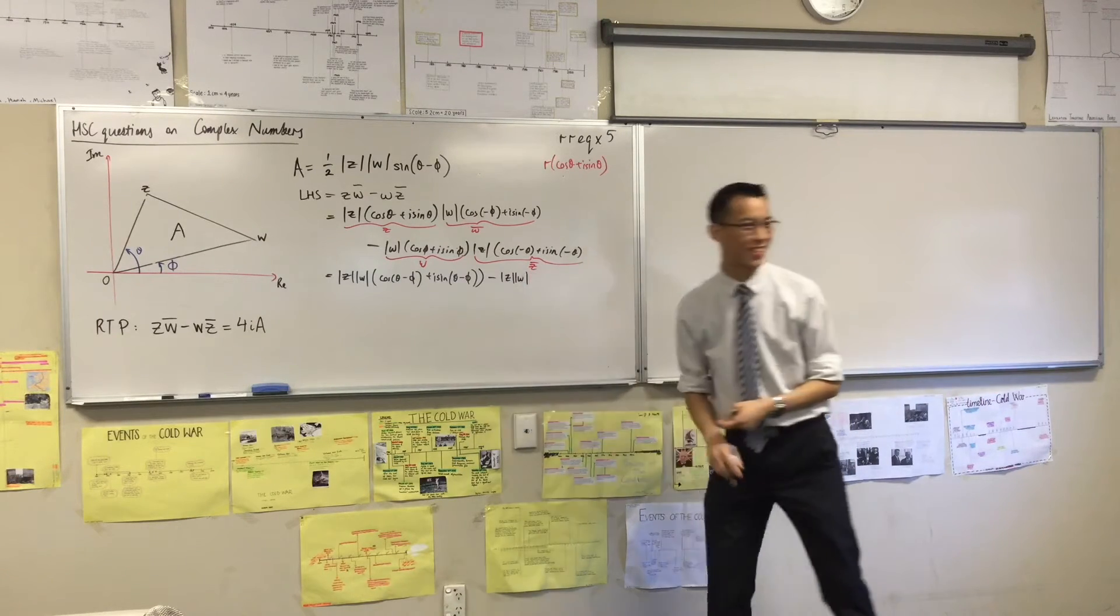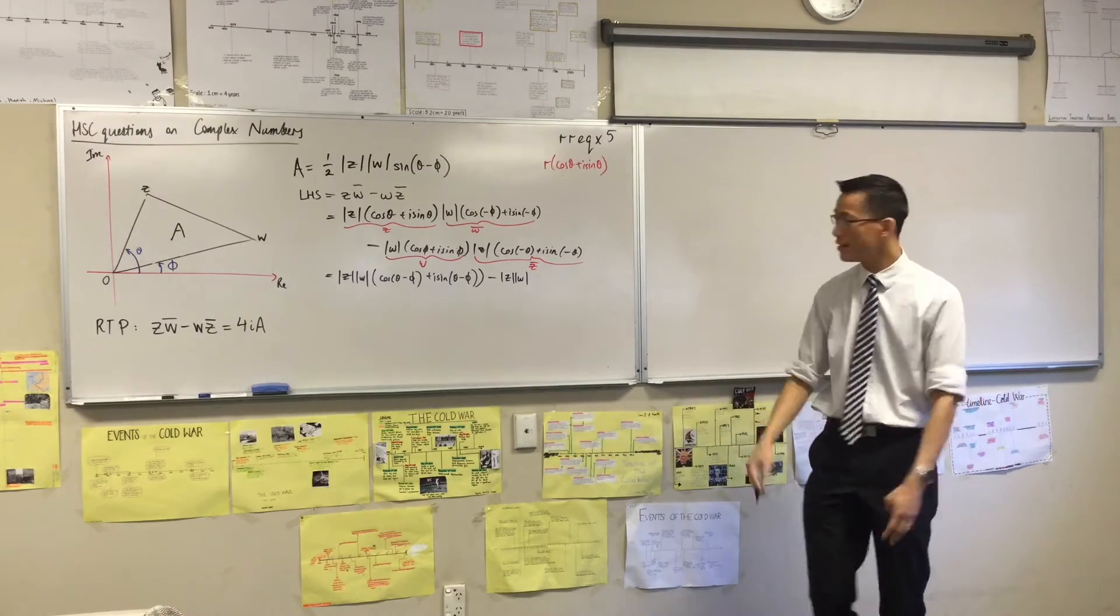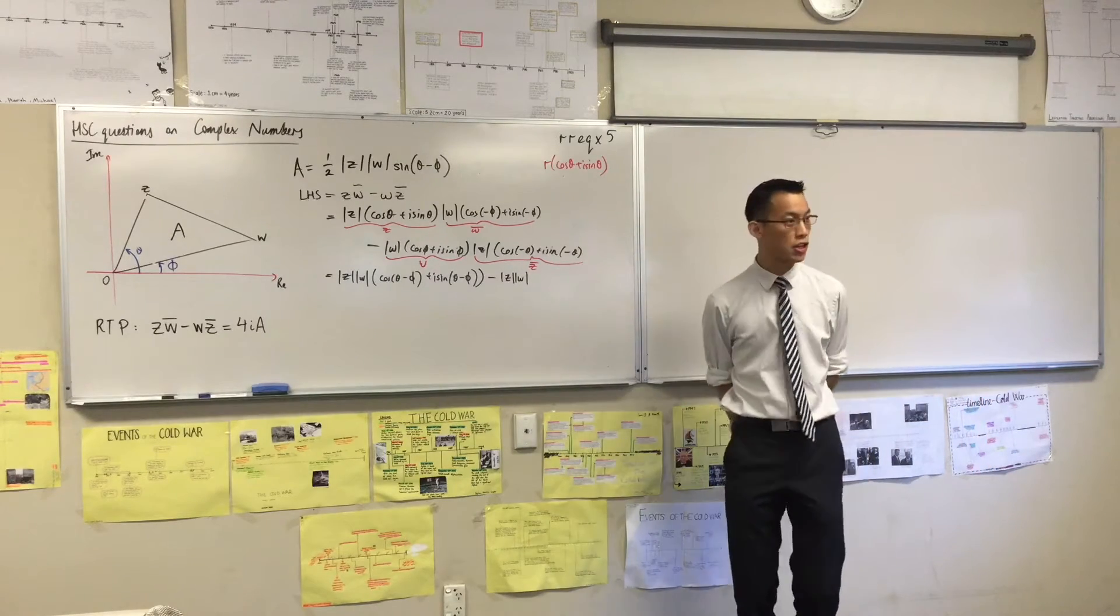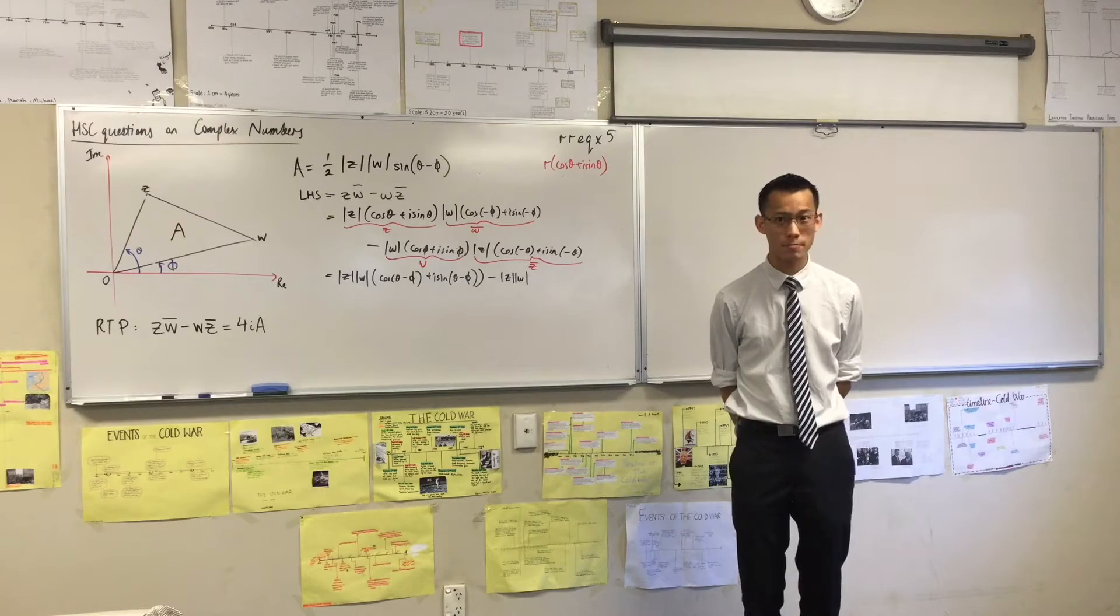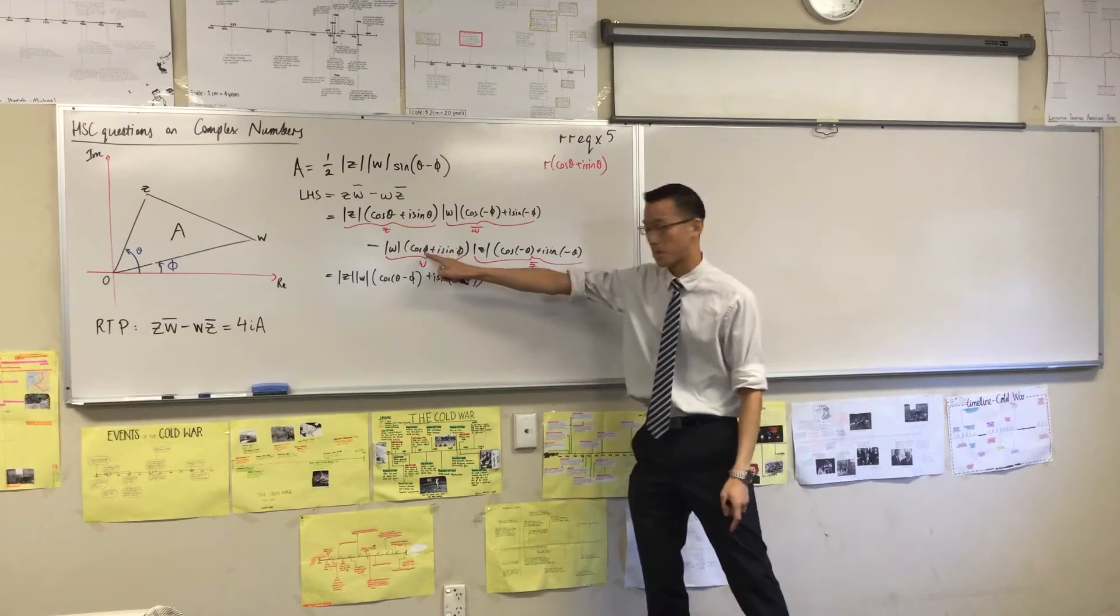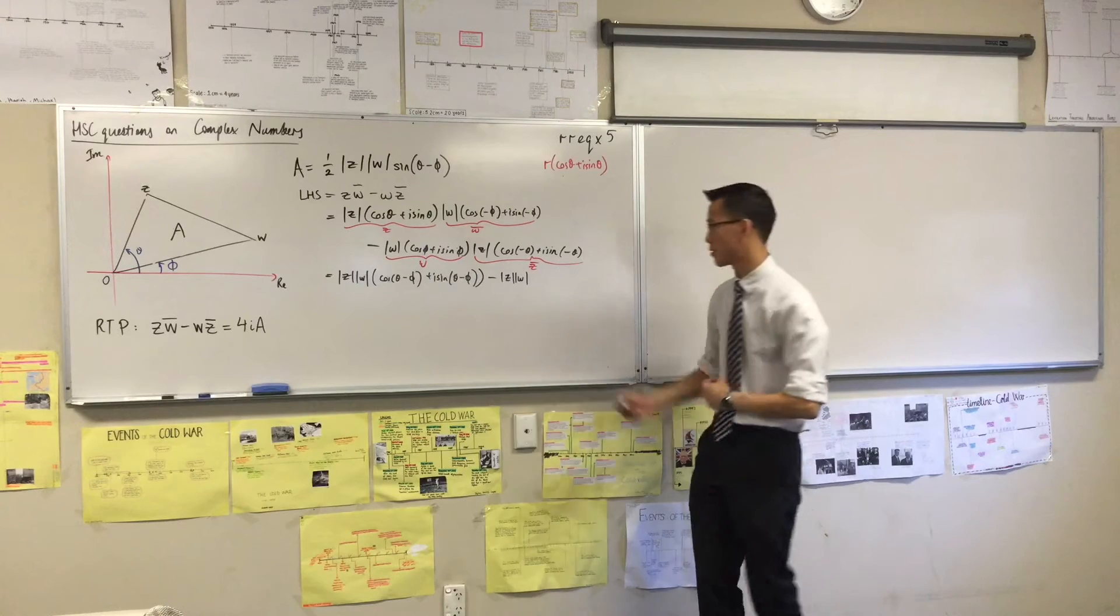Coincidentally, or not, I'm going to get mod z and mod w again. And then what's the argument for the new complex number going to be? The product. Phi minus theta. Very good, because you can see that's positive and that's negative. It's just reversed.